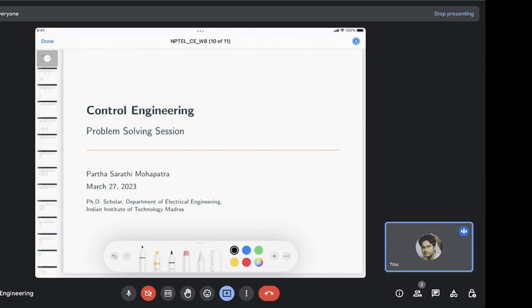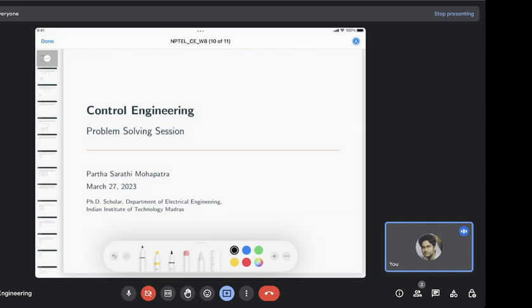We already know that adding a zero has the effect of pulling the root locus to the left. So one way to achieve the desired transient response is to add a zero, so that the root locus is pulled to the left and lies on the desired location of the dominant poles. But realizing a zero alone is a non-causal system, and its realization is not possible, so we have to add another pole to the system. So we add a pole and zero combination.